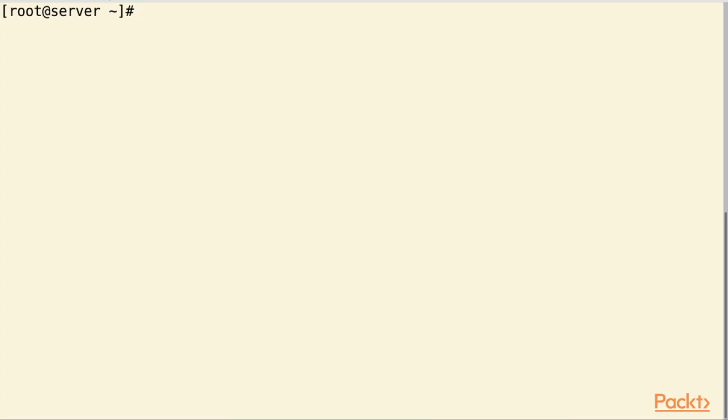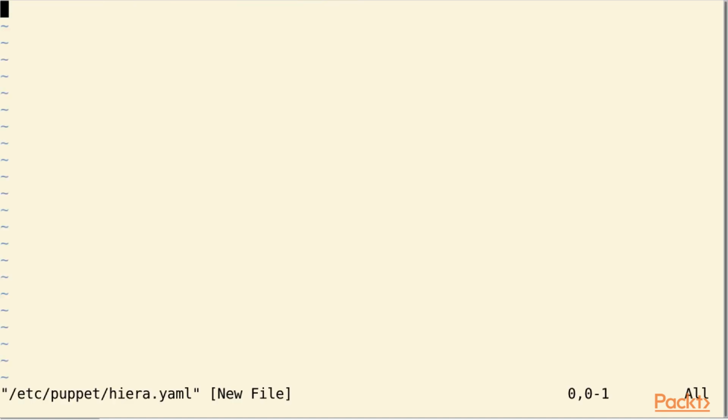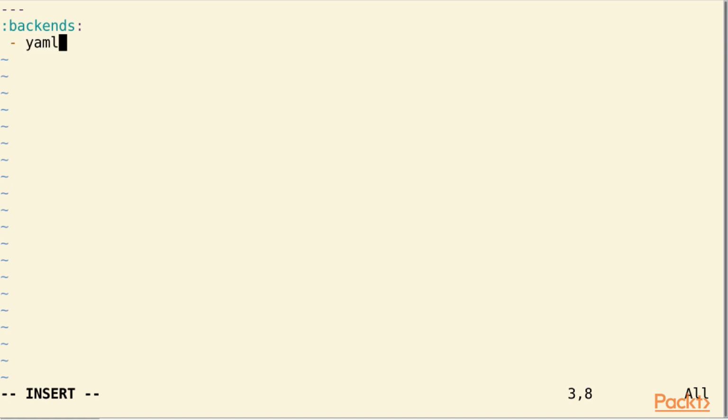So here in our Puppet master, we will first create the hiera.yaml configuration file, and we will do that via the Vim editor, vim /etc/puppet/hiera.yaml. The configuration file starts with three dashes, and then it starts with the word backends, and underneath it says yaml. So let's do that. Backends between colons and space, a dash and then yaml. This means that we are going to use YAML for our Hiera as opposed to a different type of data structure. The next line tells us where the Hiera YAML files are stored.